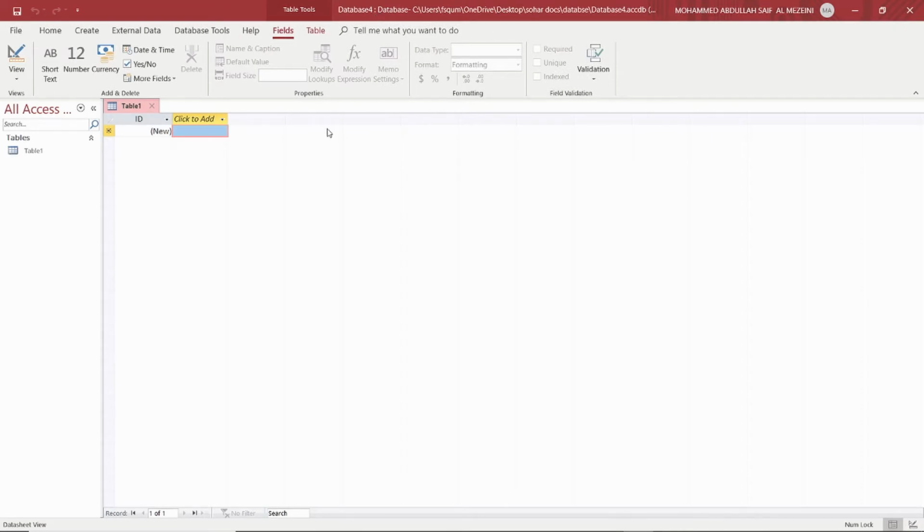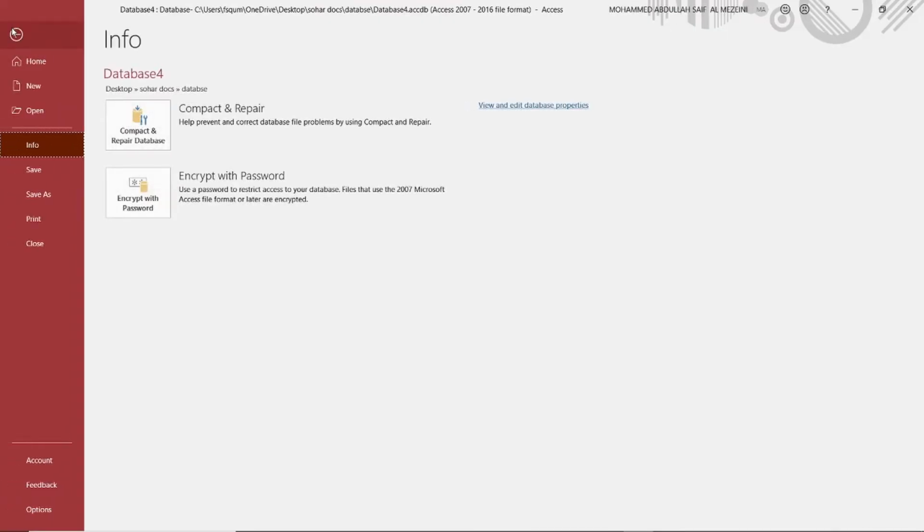Okay, so there's another thing that I wanted to show you guys. You can change the default folder that the program saves the new files that you create. So if you want to save them in one folder and you don't want to specify which folder to save your tables in every time you open this program, you can select this option. I'm gonna show you right now.